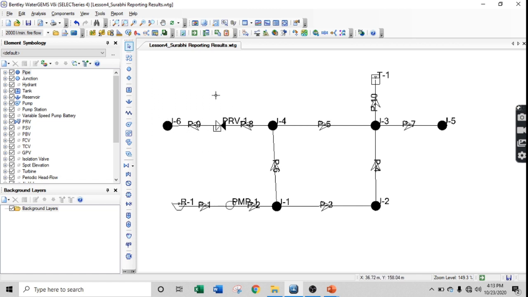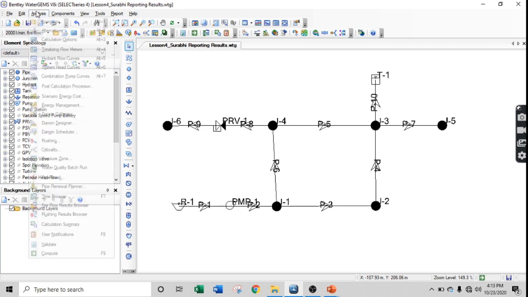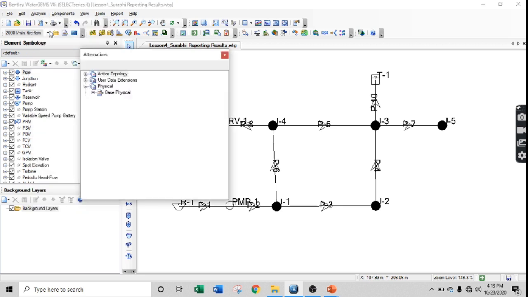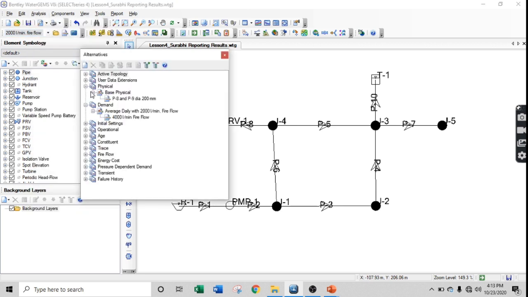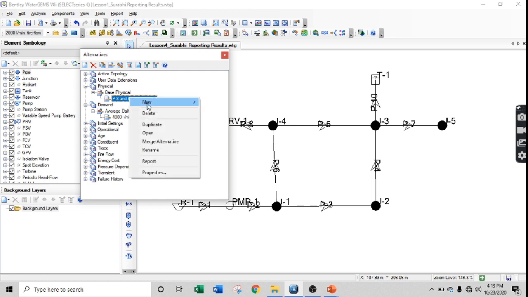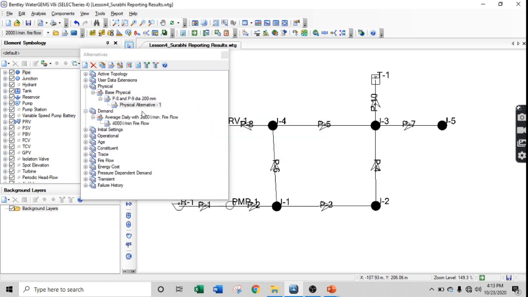As you know, first we have to create an alternative, so go to analysis and alternatives. Now select this physical alternative which we had created in the previous case, and create its new child alternative.